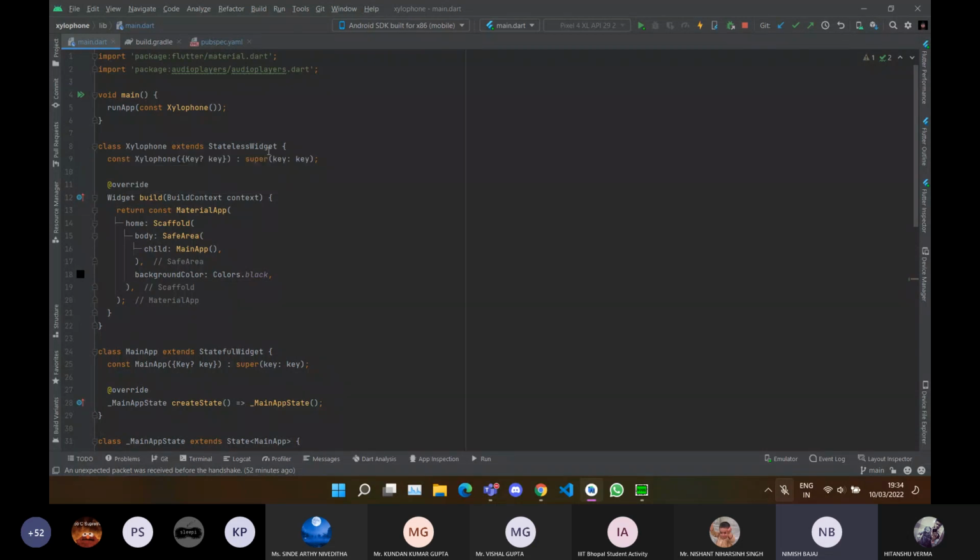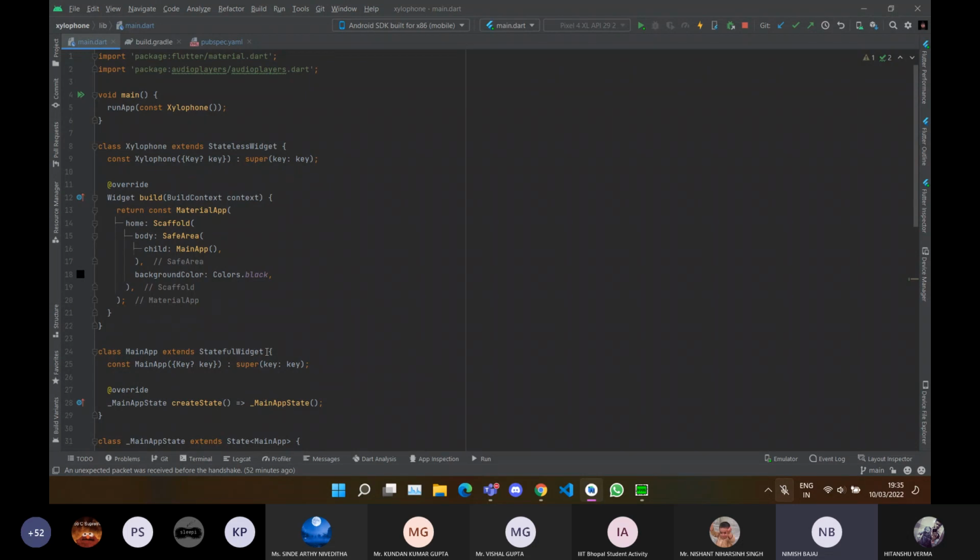Now comes the widget thing. We have two types of widgets, known as stateless and stateful widgets. A stateless widget is something in which we don't have any dynamic property in our application. It is just a static app, like let's say a visiting card application, in which you just have your photo, your name, your details. That's it. It does not do anything on clicking. It is not changing. But if we want to change something, then comes the idea of the stateful widget. So if you want to make something dynamic, you have to do it in the stateful widget.